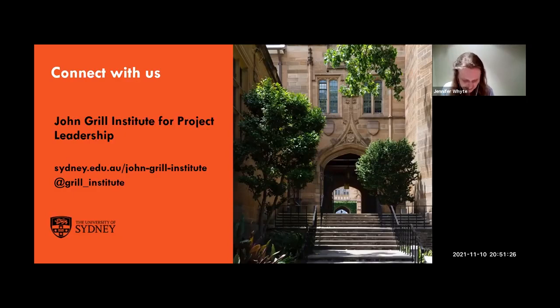We're really delighted to be able to foster an international conversation about project leadership, and I know that this will continue in the various conferences that we attend as international scholars. But today has really been an opportunity to bring some industry partners and some academics together, and so we've had a conversation that's touched on practical issues and also on the leading edge of research and where research is going in the future.